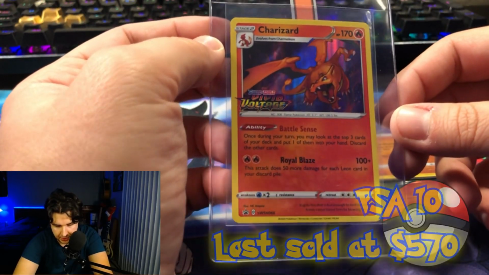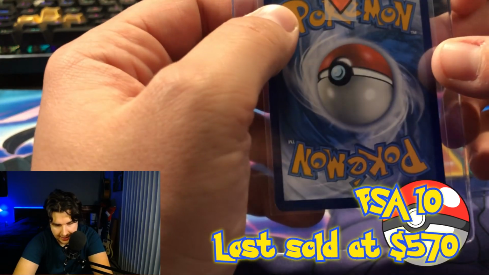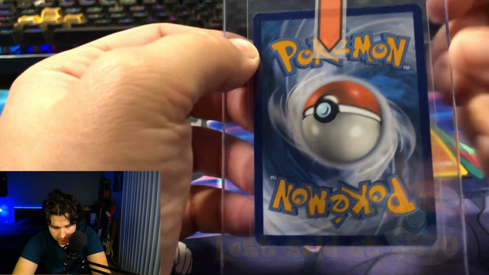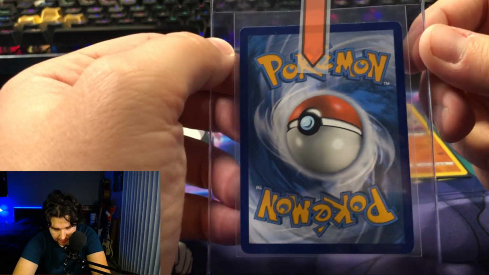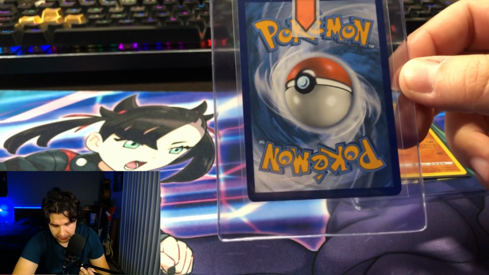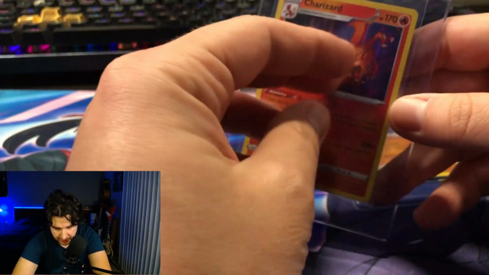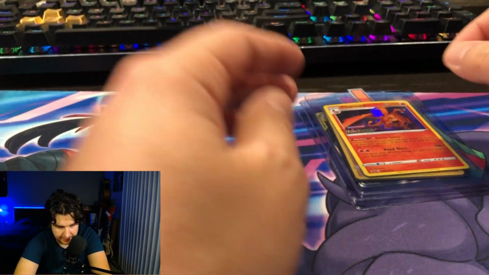So there's the Charizard pre-release. This one looks pretty good. From what I remember, it had a little bit of the whitening at the very top, which might be able to be overlooked. I'm not entirely sure, but we'll see how that goes. Other than that, the centering is really nice on it, and I really would love a 10 in that. So there's that.